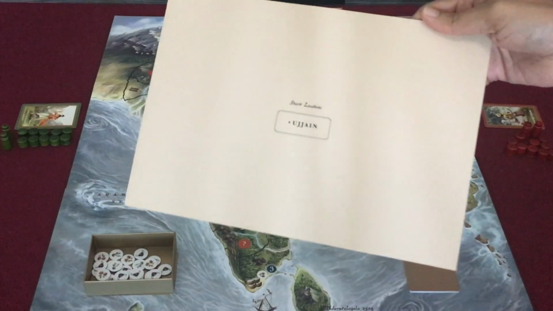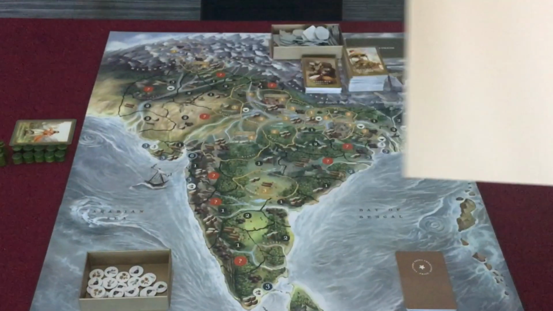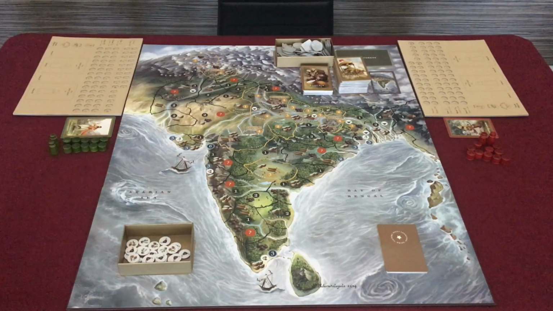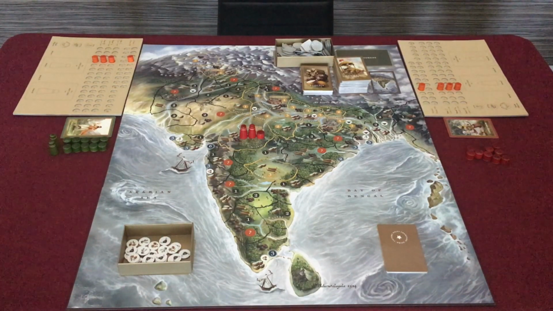Next up is the player's resource tracker. Each player can decide to pick one resource tracker. At the back of the resource tracker is the start location. The first player gets Ujjain and the green player gets Ahichatra. Hand over the resource trackers to each player and then add the resource tracker pegs in there.